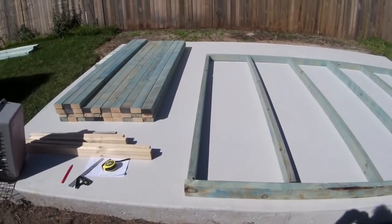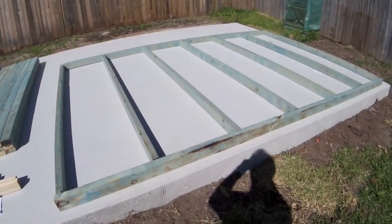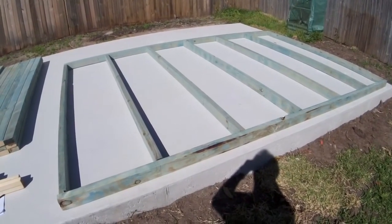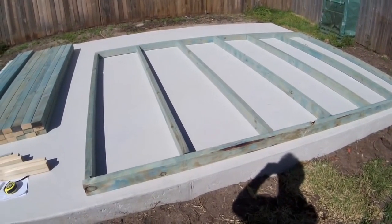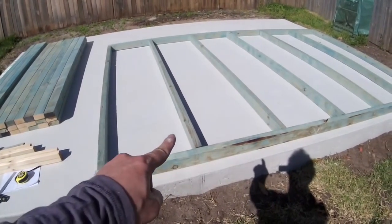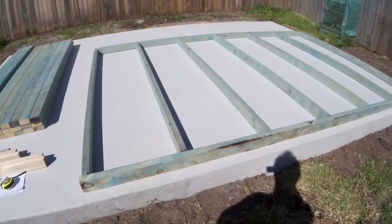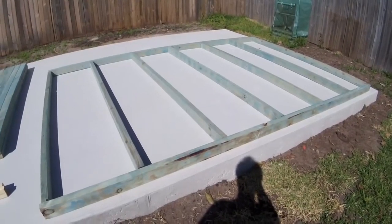I've got most of my stud timber, and I thought I'd have a quick trial of one of the walls. This is the back of the wall, and I just laid them out to see if my measurements are correct. They are 600 millimeters to the center between those 2 points, and it's about 2.3 meters from the top to the bottom and so on. So I will try to nail this on and see how it goes.